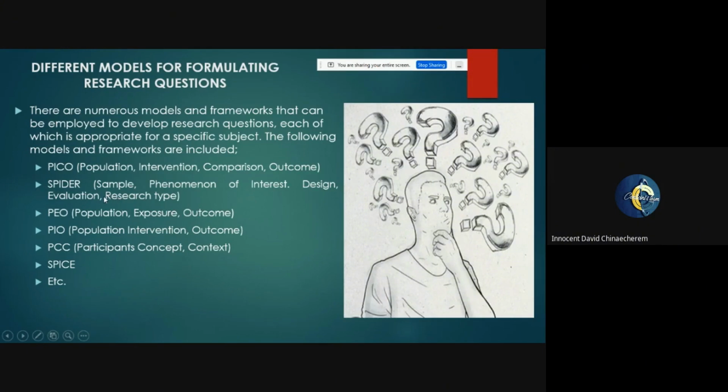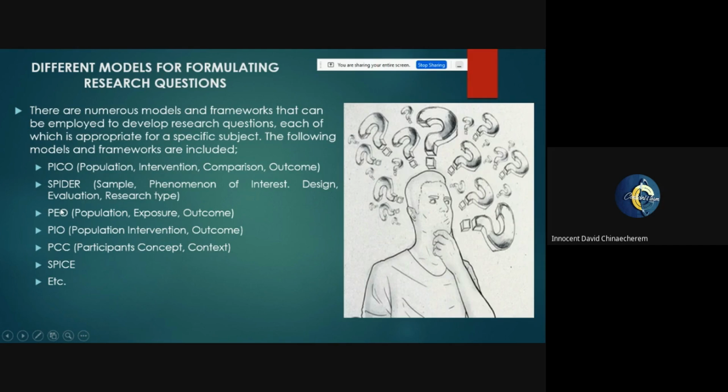Now remember, research type here can only be three things. It can either be qualitative, quantitative, or mixed method. Whereas the design, when you look at qualitative research, has several types of design. It can be grounded theory, phenomenological design, case design, narrative design, and all that. If it is a quantitative research type, it can be cross-sectional, randomized control trial, cohort. In short, it could be a whole lot of things. So that is for the SPIDER, but we'll come to that.